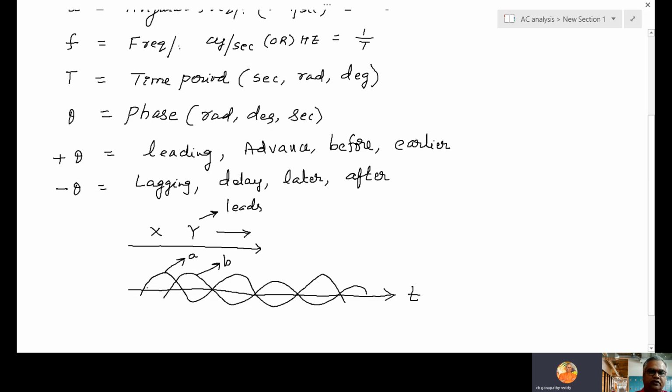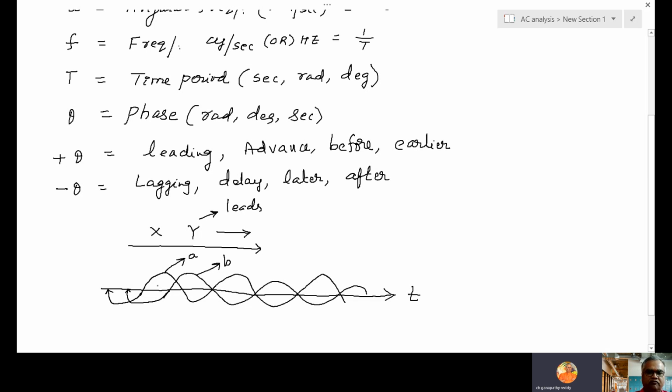So they are different. Now in a time sense, leading is defined based on the signal which is touching the time axis before, in advance, earlier, and is called leading. So signal A is touching first. And don't apply your intelligence like this, or that B is touching first. If you take negative, for A also you should take negative. Both negative, A touching first. Both positive, A touching first. If you take one positive, one negative, you will get the wrong concept. So it is based on the signal which is touching the time axis first that is called leading.